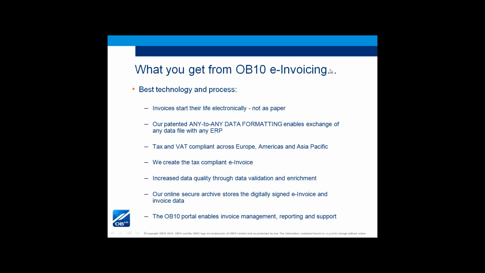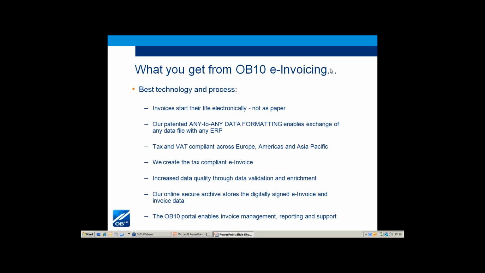Now, what is it that you get from e-invoicing, for OB10 e-invoicing? First of all, the most flexible technology and process that you can get out there. With us, the invoices start their life electronically. We don't take paper as the source. What we take as the source is actually electronic invoice data. I spoke earlier about the ability to take any file format from suppliers. We call this our any-to-any data formatting, and we actually are in a fantastic position to have a patent for that, and it allows us to exchange any data file from any ERP with the OB10 system.